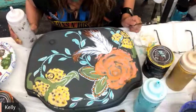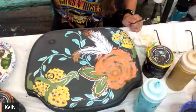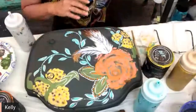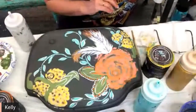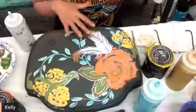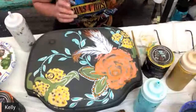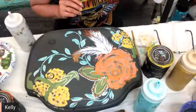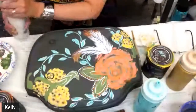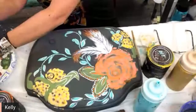Will you seal it with anything? I will — I'm going to seal this with a product called big top, and that's going to put a nice protection on it. What will happen is it's going to have almost like a leather kind of a feel, and the durability is going to be pretty good, so you don't have to worry about that — it shouldn't chip and it should wear pretty well. Thank you guys for the shares!